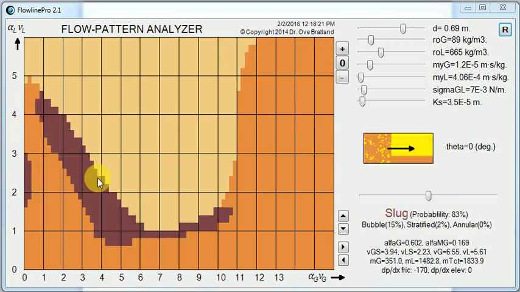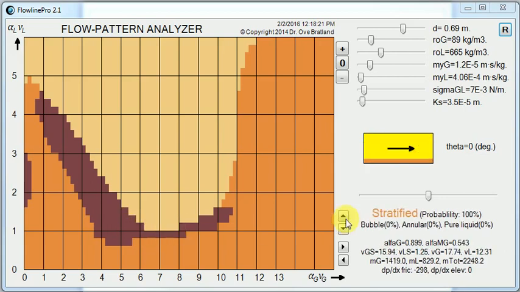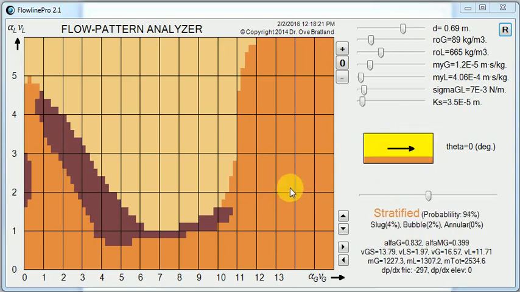If we come in here, we have slugs. And the slug length will also depend on how much liquid we have compared to gas. And there will also be gas bubbles in there in the slug. And then the yellow thing we see on the right in this little icon is the Taylor bubble. That's simply a lot of gas. We can also pay attention to the numbers down here which then tell us alpha G is the gas fraction. So gas fraction one means it's pure gas in there and gas fraction zero means it's pure liquid. And it's actually the same which is illustrated in this little icon here. We show a higher liquid level when the liquid fraction goes up and the gas fraction goes down.